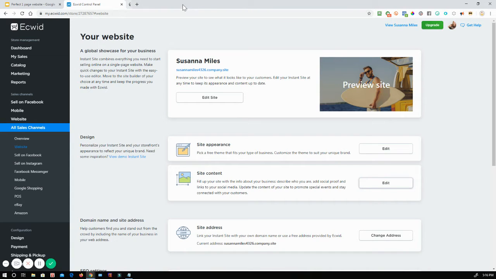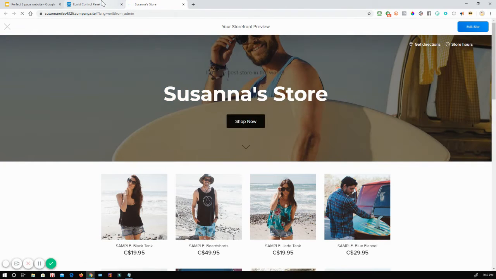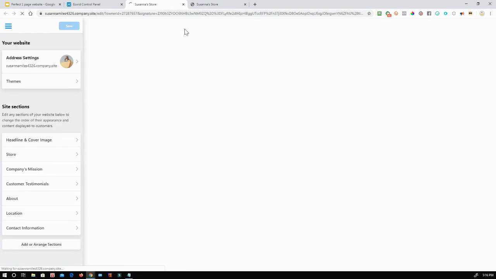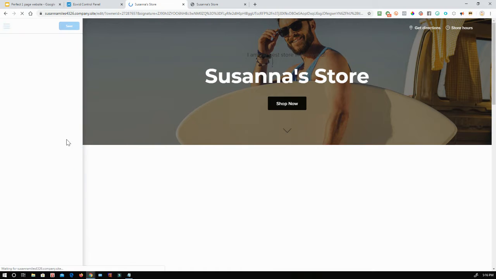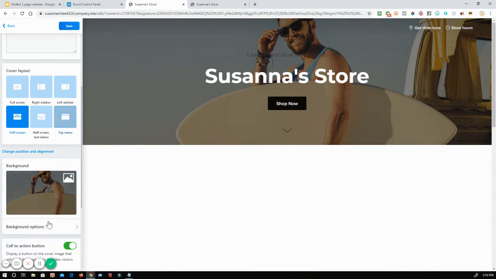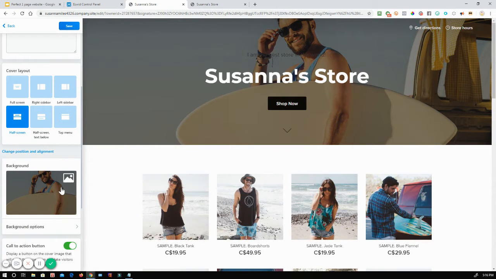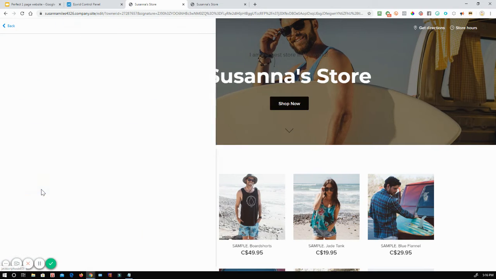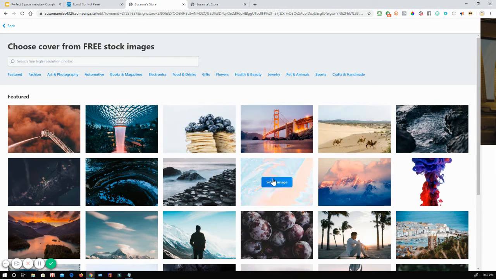Go back to the control panel, and if you click on this here, this will take you to what your site looks like. It looks like I didn't save my picture, so let's try that again. So the headline and cover image, I'm going to switch this picture out. I'm glad that happened because, you know what? Stuff happens.